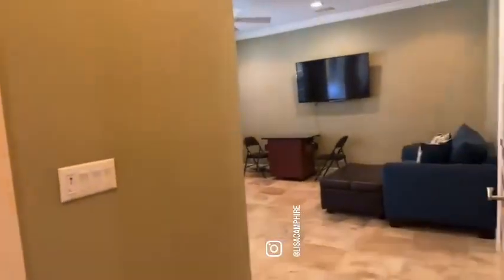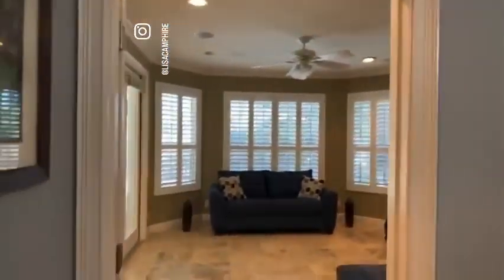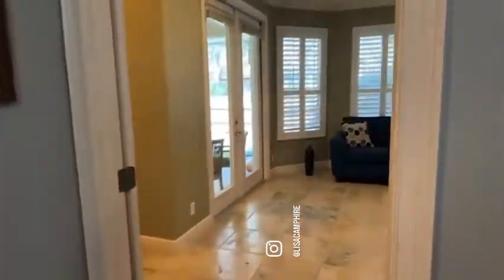And then we have, this is more the distant bedroom. Okay. So it's more for like in-laws, guests. Because it has its private area right here. Oh, like a little gaming room. And then the bedroom right there. Okay, so this is the bedroom. Oh, and it goes, okay, cool. Definitely, if you have in-laws or guests, they would have lots of privacy in their own corner of the house here.